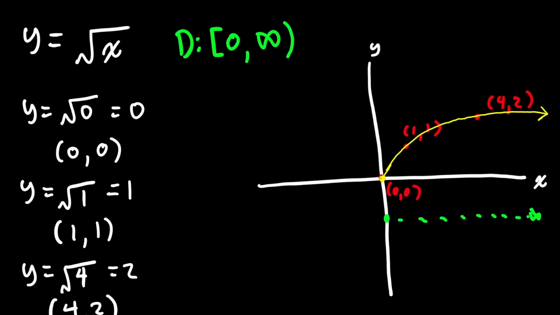Now, let's talk about the range. So we'll use inequality notation for this. So the range we know is that it goes from 0 to infinity, right? So it goes from 0 here all the way to infinity. But another way to say this is that the y values have to be greater than or equal to 0. And that covers all of the numbers along 0 to infinity. So to write that, we'll say that the y values have to be greater than or equal to 0. And this would be the range of this graph.